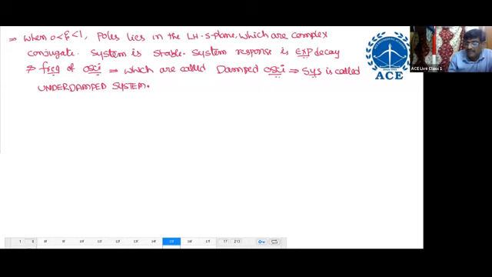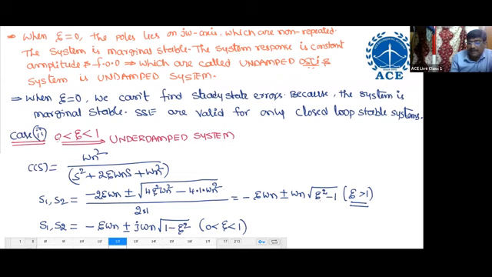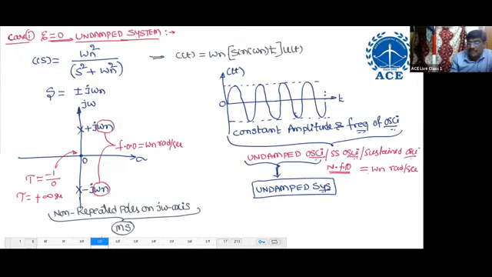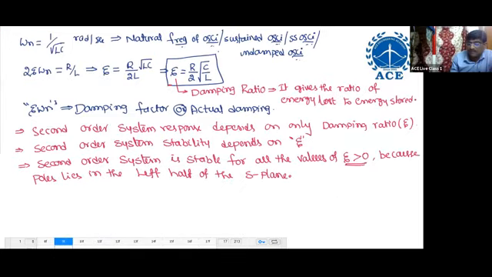What I told, man: zeta greater than 0, system stable. 1 is less than 1 is greater than 0 or not? Greater than 0 means stable only. What I told? Read the statement. Stable for what? Zeta greater than 0. 1 is greater than 0 or less than 0? Simple logic.